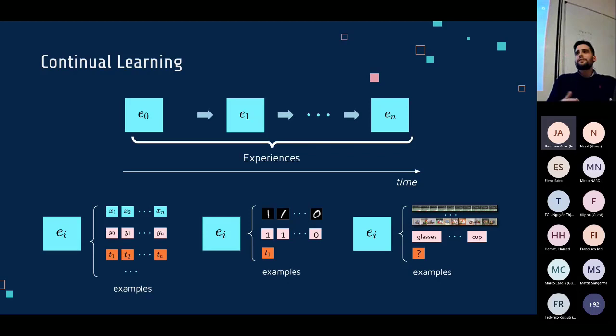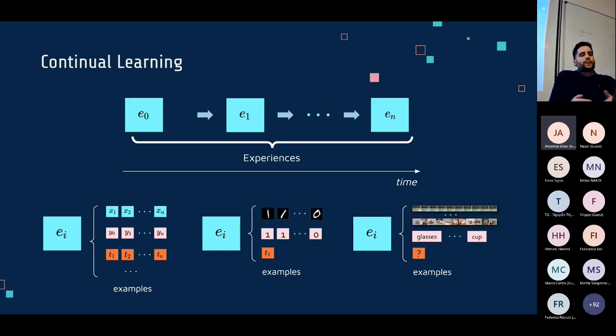Going towards a more strict definition of continual learning, but still trying to be general enough to cover what's been proposed so far within the deep learning realm and even before, I think that we can see the continual learning problem in even more general terms, through the definition of machine learning from Tom Mitchell, right? So this idea that you call a system one that is able to learn autonomously, a program that is able to learn autonomously from experience, a program that, given a set of those experiences, is able to improve on a defined performance metric that would represent well the task that you want to solve.